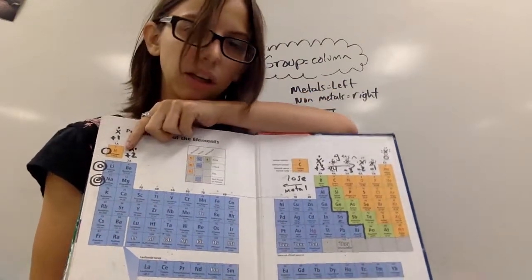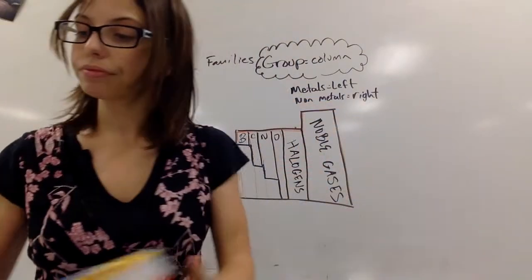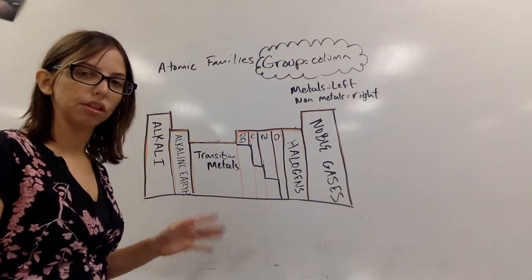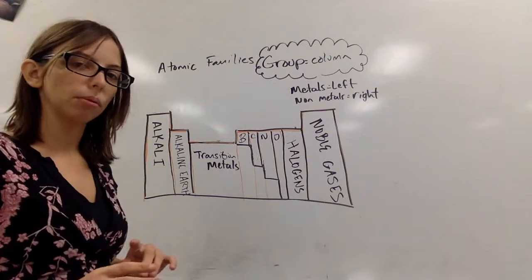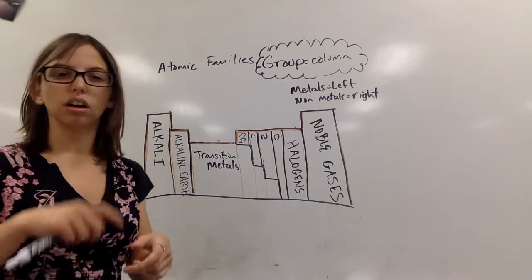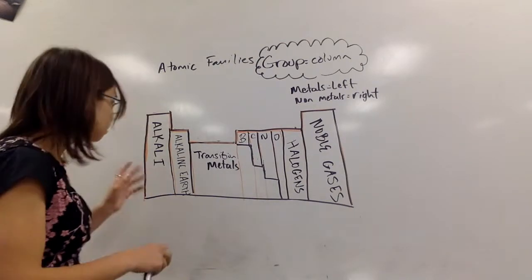He is a nonmetal, but he is placed over with the metals, and we'll talk about why in just a second. Alright, so let's go ahead and start with the families. I won't go into detail with every single family. There's a couple that I want you to know a little bit more about than others. For all of them, I want you to know how many valence electrons there are, and the Lewis structures for each. But I'll get there.